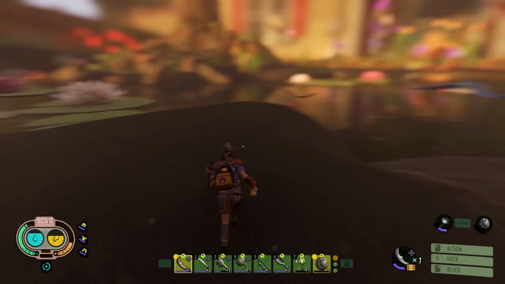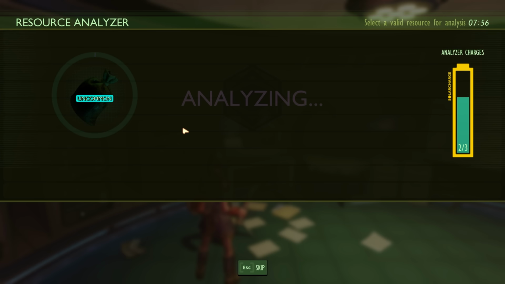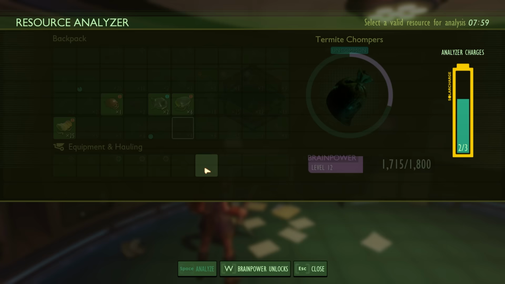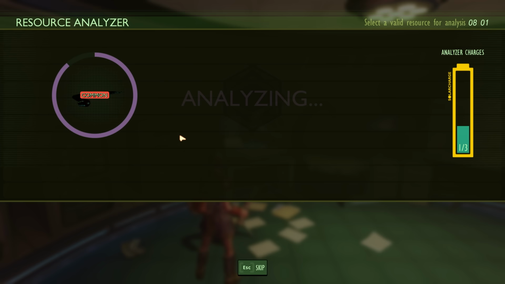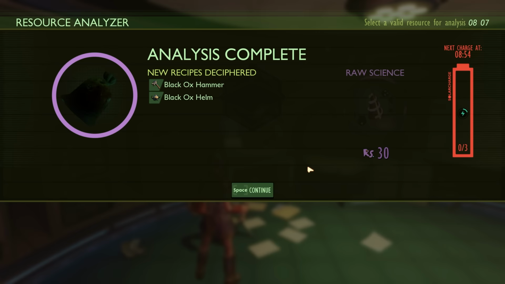Okay, we're into Burgle's lab, and here we can research all of the things. A lot of the things anyway. So let's start with the termite chompers. We'll get those done first. Then I think we'll do the fire ant piece, which will tell us a little bit about fire ant armor. And then let's go ahead and do the black ox horn as well. The rest of it will have to wait until this stuff recharges, but black ox hammer, black ox helm.